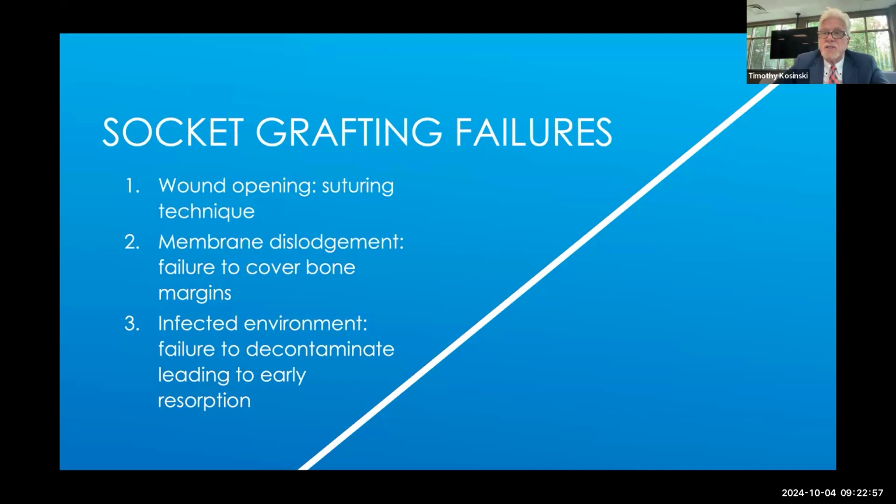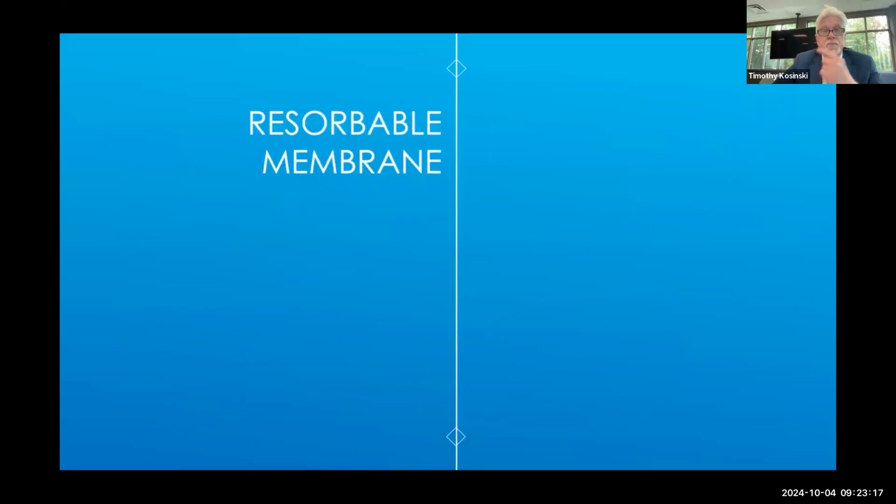And again, when we extract a tooth, there's reasons why we extract a tooth. There may be infection, and it's imperative that we curette, we clean out any granulation. Purple blood is bad. Granulation is bad. I won't immediately place an implant in an infected site, but I will graft. So you have to feel comfortable cleaning out that site, eliminating or decontaminating the site completely.